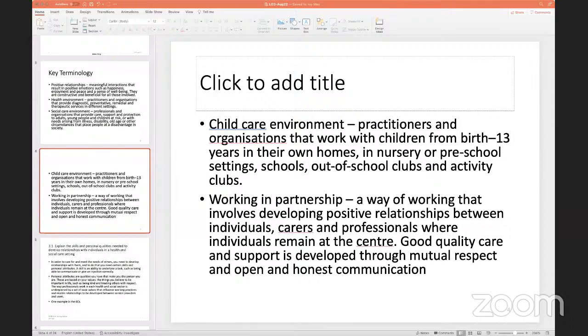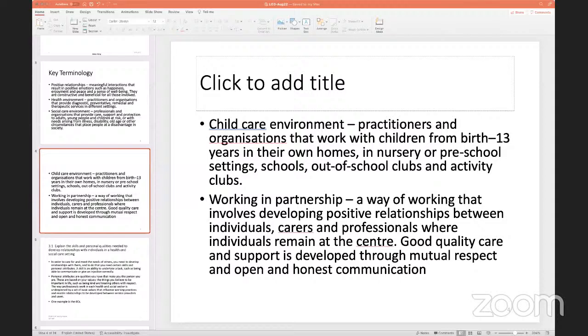So when we talk about working in partnership, what we mean primarily by that is that we are looking at a group of individuals coming together to work in teams and then deliver care to a set of individuals. So when we talk about partnership in the health and social care sector, what we could also mean is that private and public bodies or organizations would come together to form a bond or some sort of working relationship, and that would then be used to provide some sort of service and delivery to the individual.